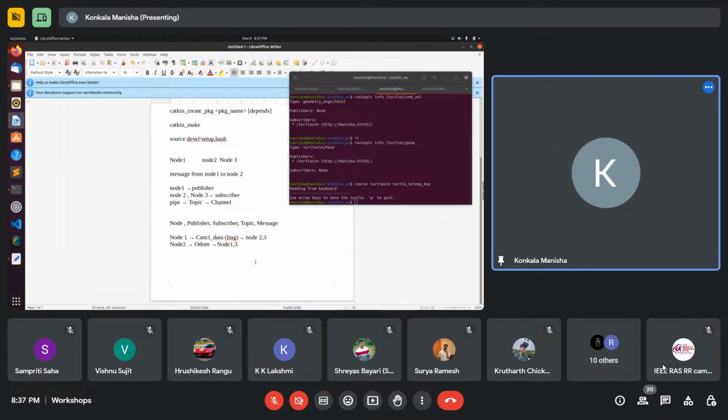What you do is, you initialize your node, you define your publisher, you generate or define your message, and then you publish your message. This is what you will do. This is your publisher node, or any node in general. So these are the main observation points that you have to make here.